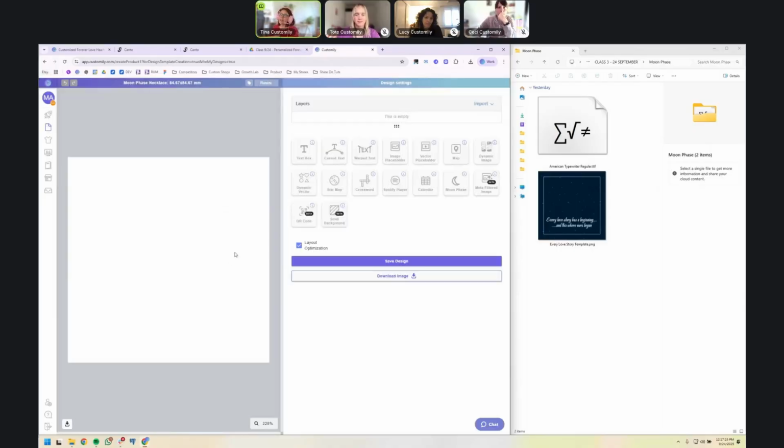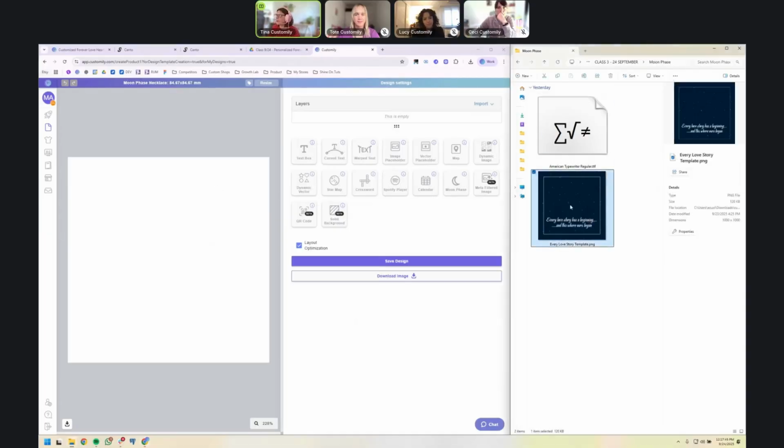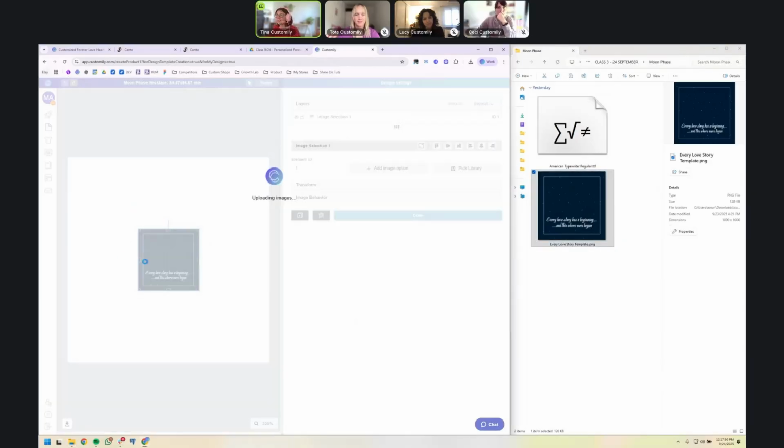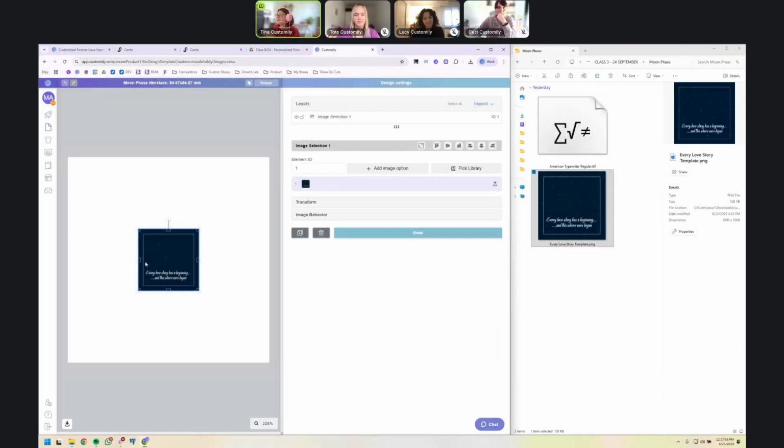Okay, so what we did here is we searched for the product on the ShineOn database, and this imported the exact file size that we're going to need for this product. It was a square, but it was a little bit of a different dimension than we usually use. Right now what I'm going to do is copy this directly from here and paste it. This is a new feature that we added this past week, I think, so it's easy to start copying and pasting different elements.